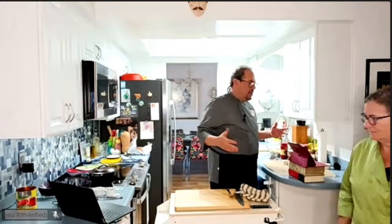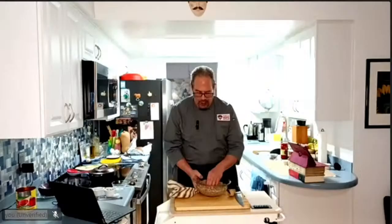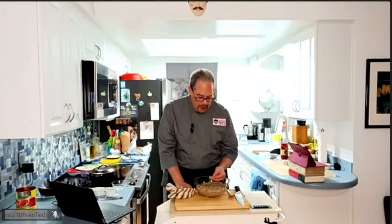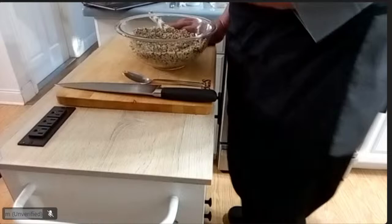Let's start the tabbouleh. We have cooked quinoa — this was one cup of raw quinoa that we've cooked. Quinoa is a seed, not a grain. If you look carefully, you can see little snail tails coming out of the seeds — when those little tails start to pop out of the quinoa, you know it's cooked. You don't need to keep going even if the package tells you to.